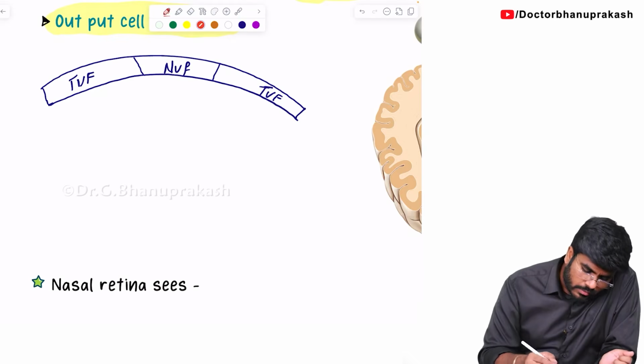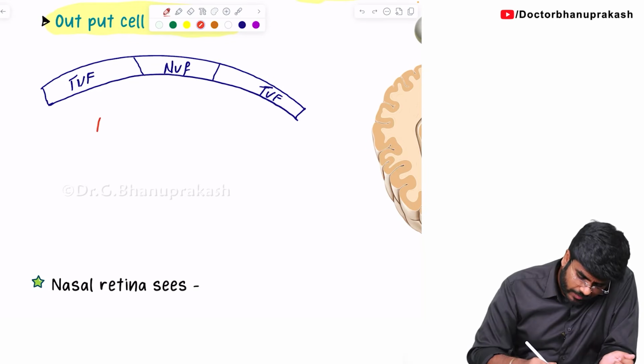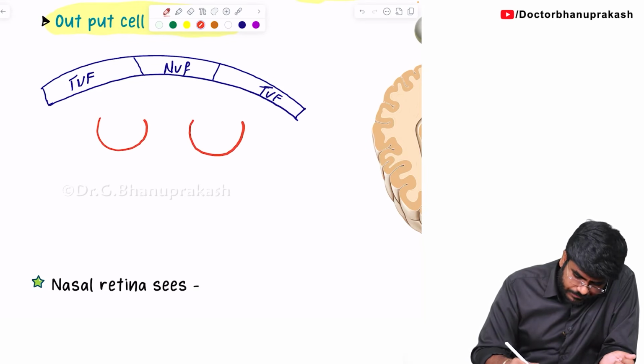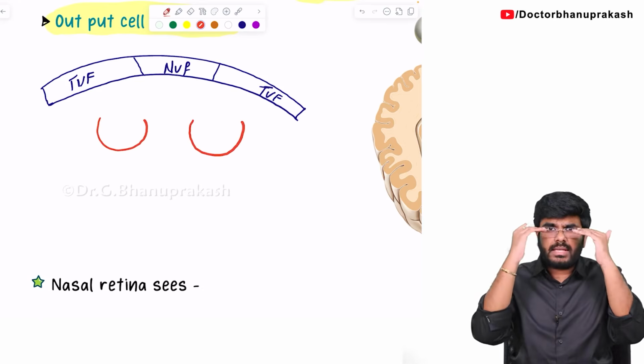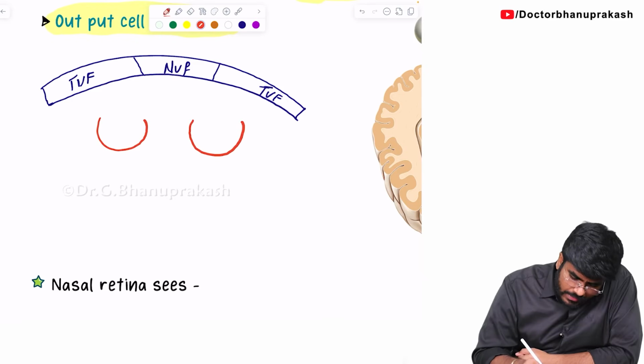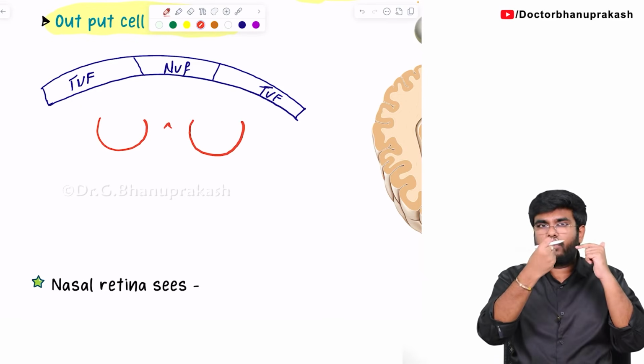Now I am showing the cross section of the eyeballs. Let's say here are the two eyeballs' cross section. From the top I am showing you. Let's say these are the two eyeballs. I am making a cross section like this, showing from the top angle. And let's say here is the nose. When I am cutting at this area, central will be the nose.